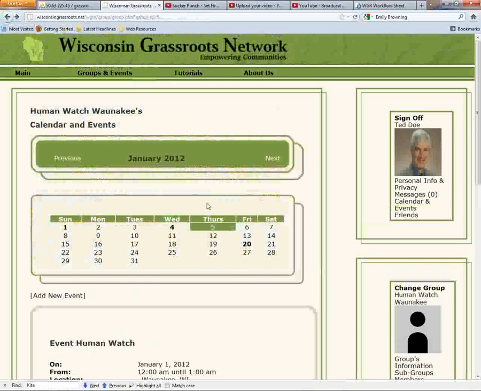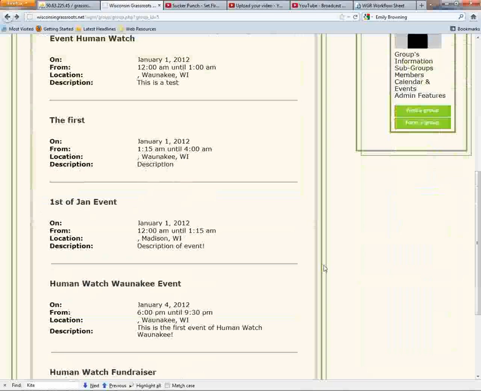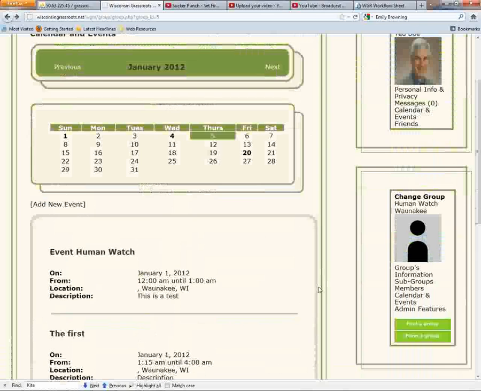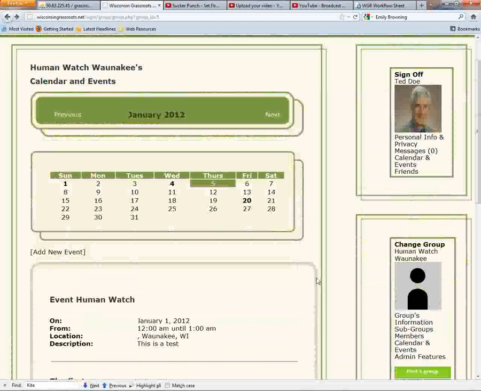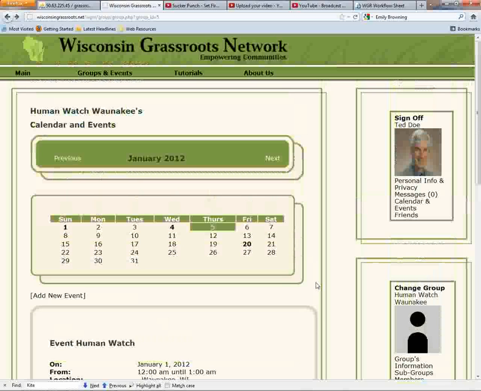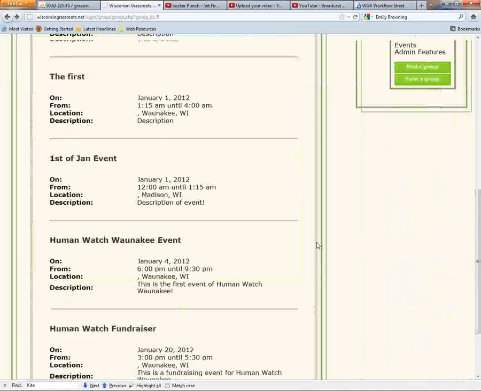So that's the breakdown about how events work with groups. Like I said, it's very much similar to the personal events, but the personal is more for your own usage at this point in time. We do plan to change that, and a lot of things are going to change as time goes by, but that's the general breakdown. I guess I'll see you in the next tutorial, in which we will be discussing the admin features.